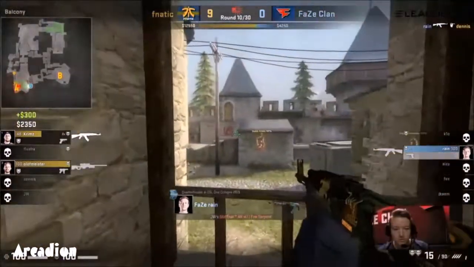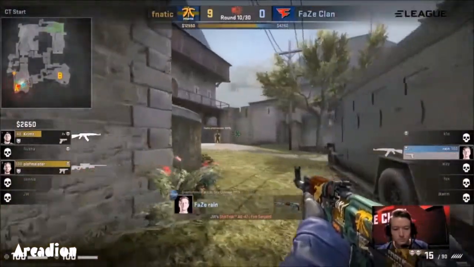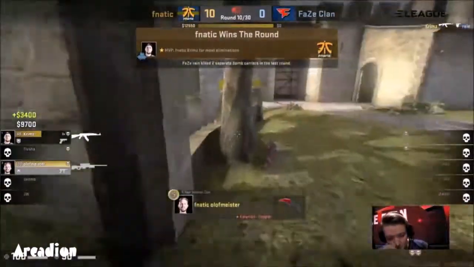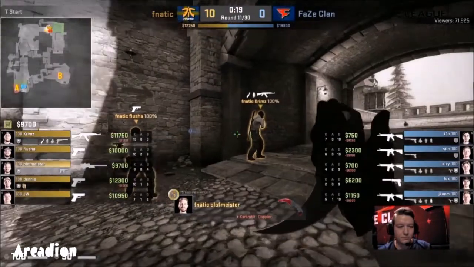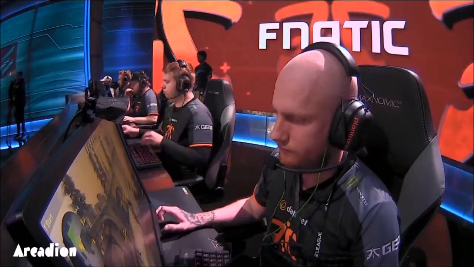Picks up the first frag, has to get through the window. Very tough to get through there, but somehow he manages to do it. No one was looking, and now Rain might have an opportunity. He's got no kit. He's going to be fast here, but Crims is going to take him down. And that's going to be another round on the board for Fnatic. When will it end? The domination continues from Fnatic.